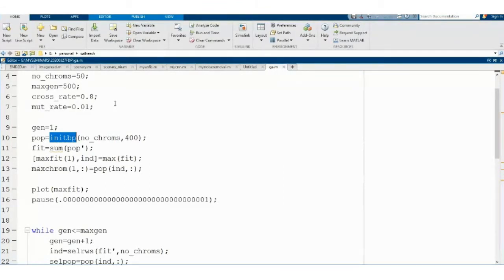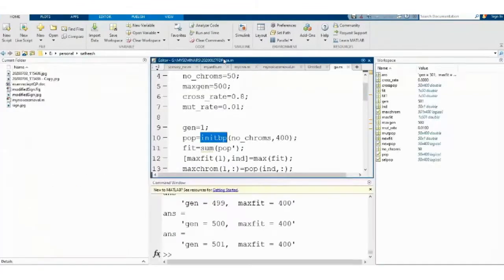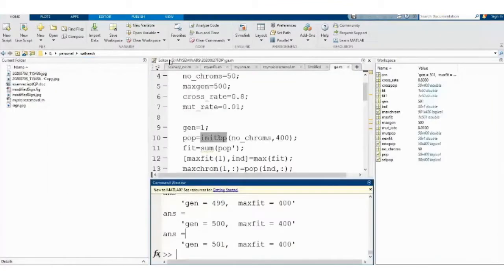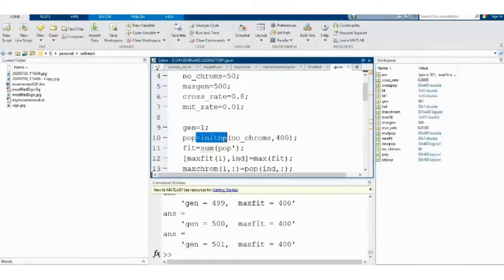As I already told, in the genetic algorithm or any nature-inspired algorithm, human beings will not have a direct influence on the algorithm. It should generate randomly. So initially it should come naturally to an optimal point. So this init BP, we will see what it does. I will take the command prompt and show you what this init BP is doing.